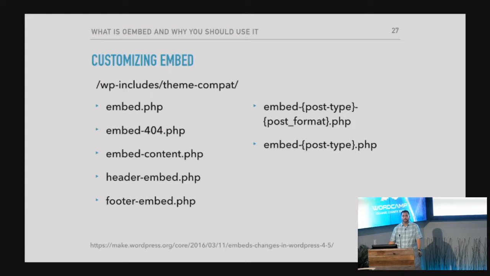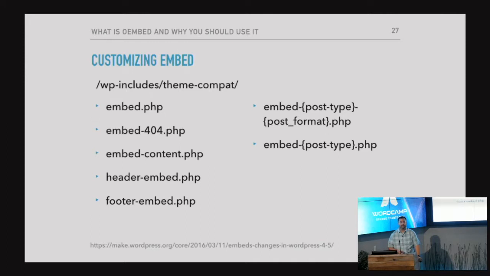Then they've also made it so that when you make that embedded content show up on your site, or on somebody else's site, you'll have a way to customize that using custom page templates. On the left-hand side are the custom page templates, and you can copy these from the wp-includes/theme-compat folder. You copy these and put them into your own theme or a child theme that you built off of some other theme. You'll be able to use those to customize the base part of that oEmbed.